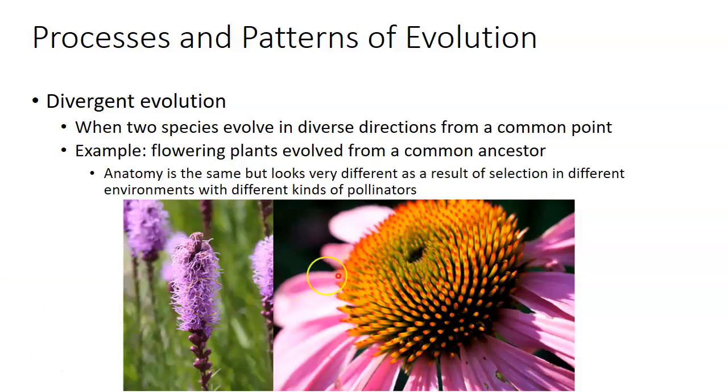So we can see here, down here, these two figures showing two very different flowering plants. Again, if we were to take a look at the anatomy, we would find the same basic structures, right? Flowers are reproductive structures, and so we're going to find pollen, which carries sperm, and we're going to find pistils, which carry ova. Again, the same basic structures, but how they're laid out is very different. And this has been driven, we think, by insect pollinators, the size of the insect pollinator, how the insect pollinator actually does its job. So again, that's divergent evolution.